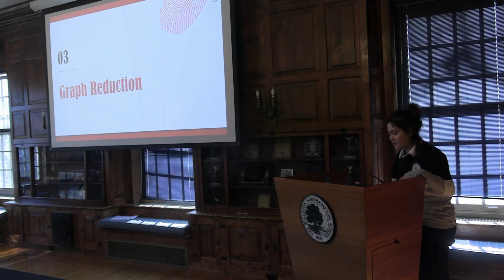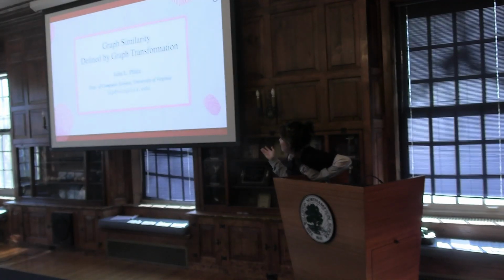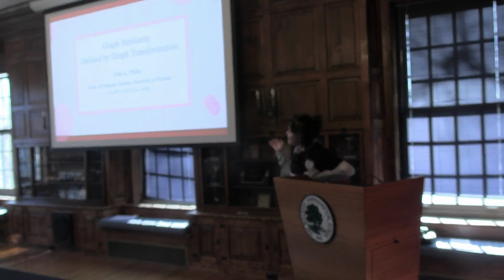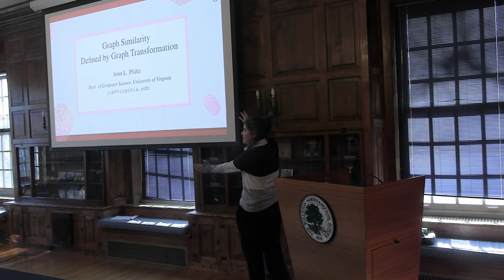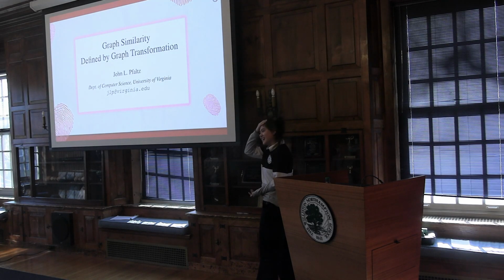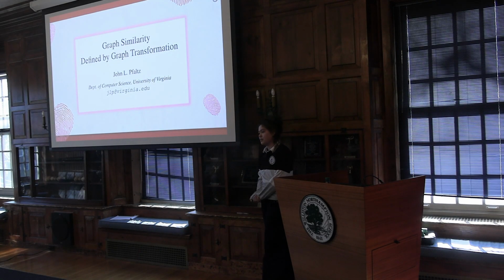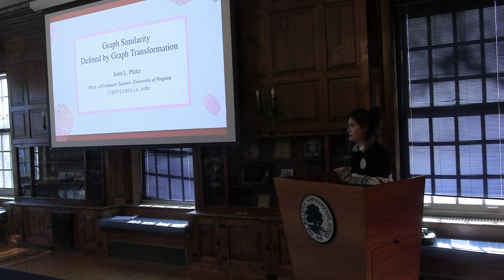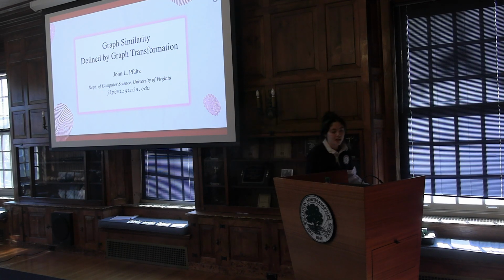Okay, I want to first give credit where credit is due. This specific paper by John L. Pfalz, I want to say, from the Computer Science Department of University of Virginia. This paper has been my holy grail. I have understood it with the help of alumni Elsa Frankel a lot. And this is kind of the basis for my graph reduction algorithm. In this paper, if you're really into it, I can talk to you about it later, but it uses things like neighborhoods and closure to create an iterative algorithm that reduces every graph into its irreducible spline. I'm not going to be explaining that in high mathematical terms. I'm just going to be providing a really intuitive algorithm. Okay.